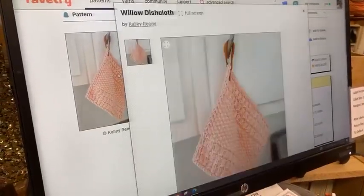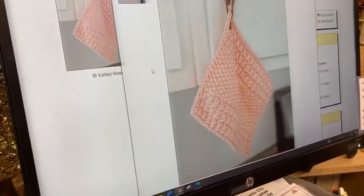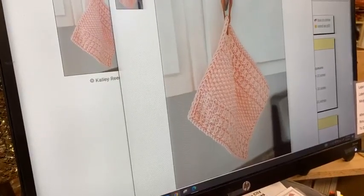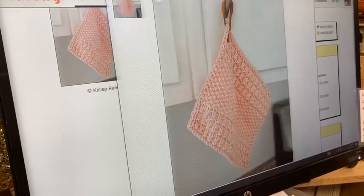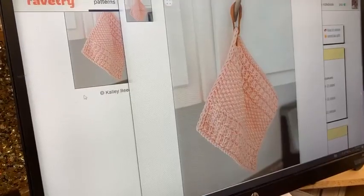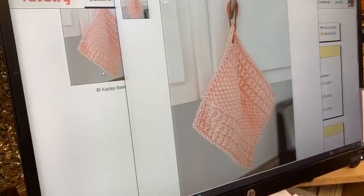Oh, that's cute. You know, this one's almost like a washcloth to go with that tea towel. This is the willow dishcloth. It has this little broken one by one rib, some seed stitch, and then the broken one by one rib with a slip stitch edging. So it kind of makes it look like I-cord. And I like they put a little leather loop through it to hang it.